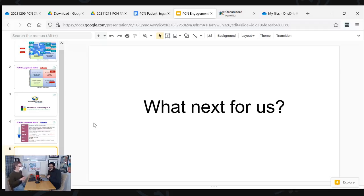We have a second meeting of the PEG planned. We've got quite a lot to do in between then in terms of reaching out to various groups in the community. So I think it's that group outreach to bring people into the conversation about patient engagement, and that's for the two-way dialogue with groups. And then we just need to complete the build out and use of our website and social media channels, which is where we can learn a lot from you on social media, and get that broadcast element embedded within what we're doing day to day in the primary care network.